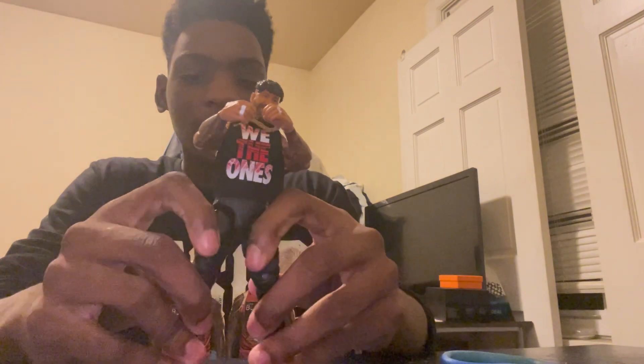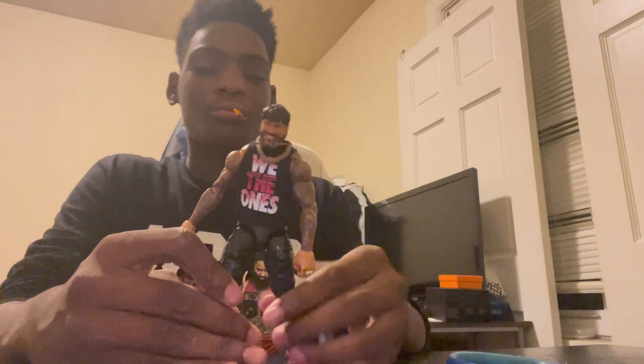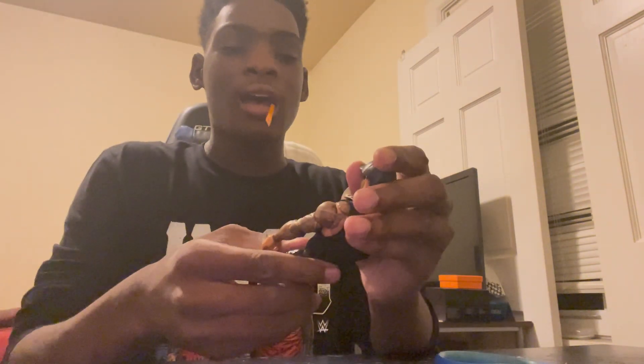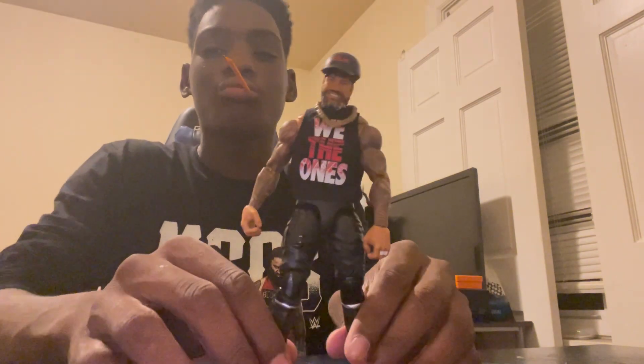I'm not going to hold you — this actually looks clean. The knee joints are kind of hard to bend but you just gotta get them loose. He's got these nice red Air Forces, pretty cool. There's also a cool detail on the back of his pants — I just realized how much attention to detail Mattel puts into these figures. If I had to do that it wouldn't look nearly this good. So yeah, there's Jimmy. Let's put his hat on — I like getting everything on at the end — but here's Jimmy Uso.